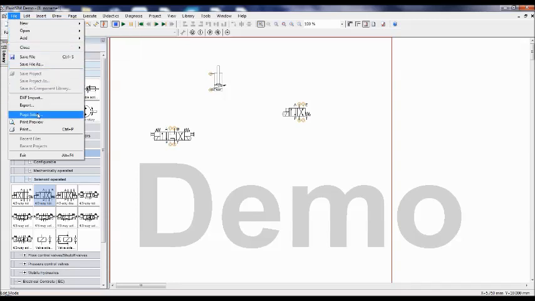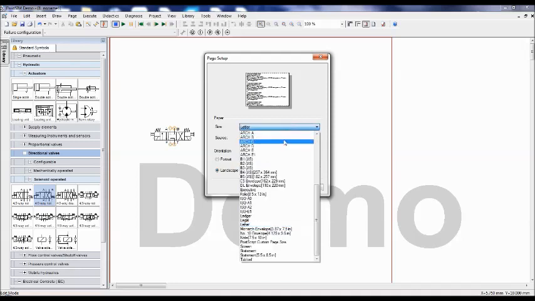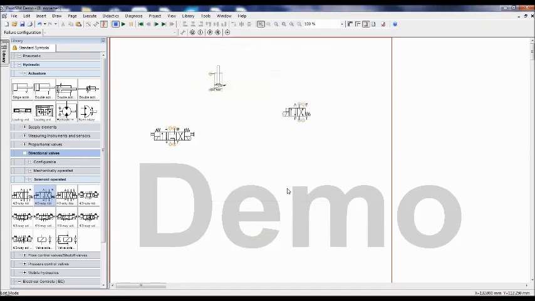Page setup. So let us try this. Working space, I want more.